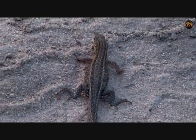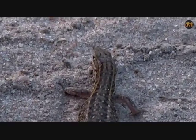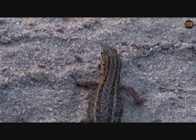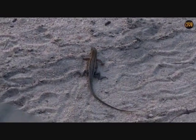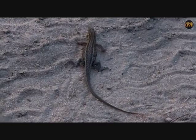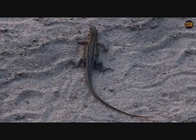But I don't have my reptile book with me, so if some of you know, it would be great to, of course, know. Oh, I don't know what it is. I don't think I've seen this one before. I'm actually trying to have a look on the Google machine now. Lizards of Southern Africa. There's a lot to choose from. Or maybe you can come and help me as well. It does have a very scaly tail.